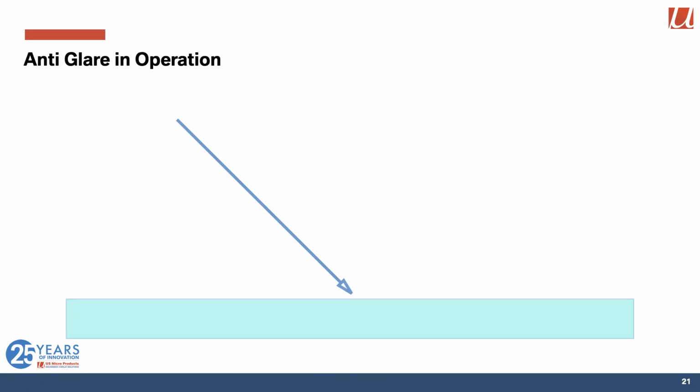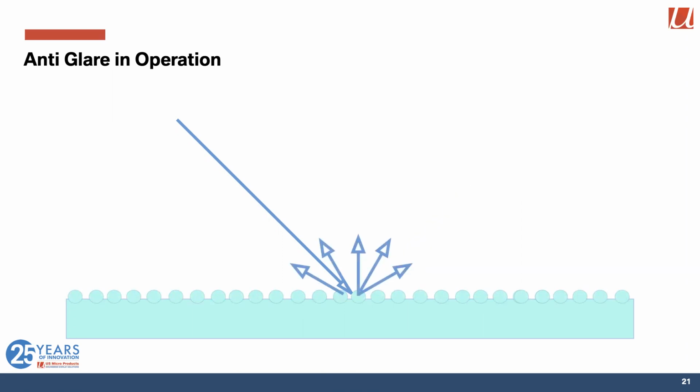So a ray of light strikes the surface of a flat sheet of glass and reflects off. Some of it is absorbed, but a lot of it reflects off. And if your eye happens to be in the direction of that reflection, then you're going to see that as a glare. What we do is we add some surface undulations, and as that ray of light strikes the surface, it gets reflected in multiple directions. And each of those directions is significantly less bright of a reflection. So really makes a difference in the system.